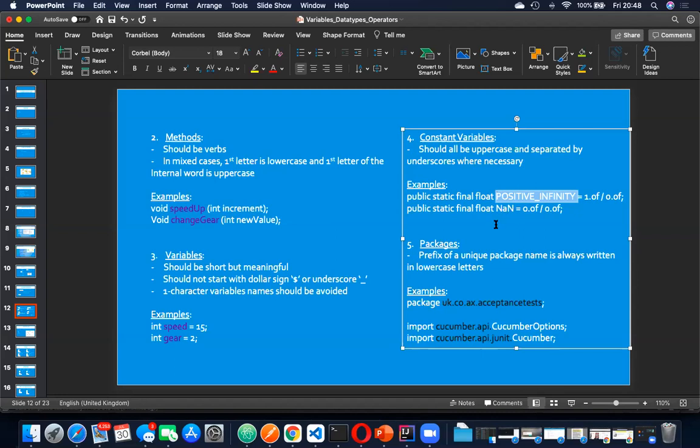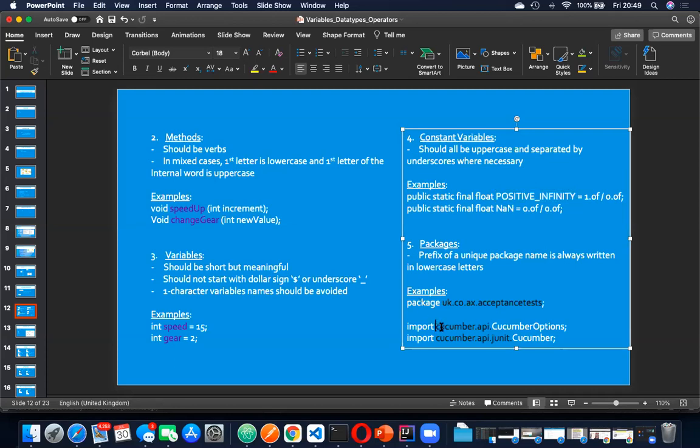And if we move on to packages also, we have different packages in Java based on what you want to use them for in your project. So it's always advisable that the prefix of a unique package name is written in lowercase. And you can see an example in here.